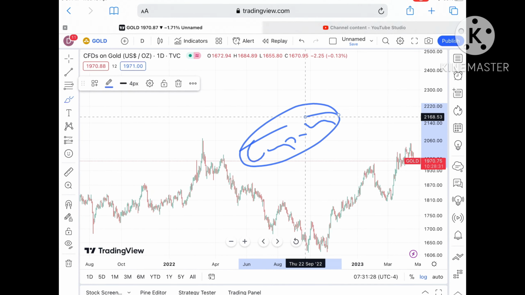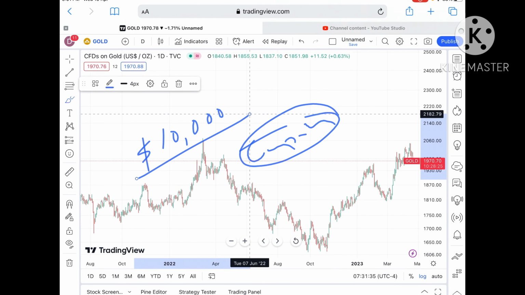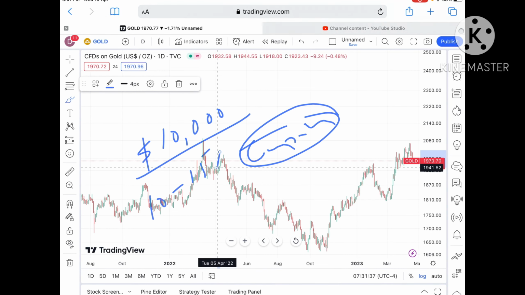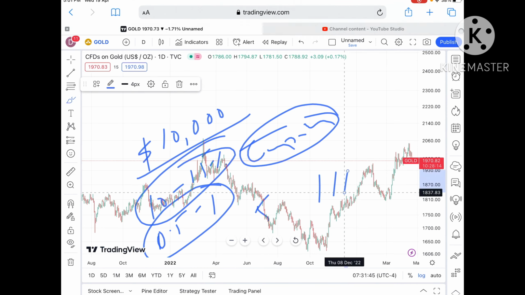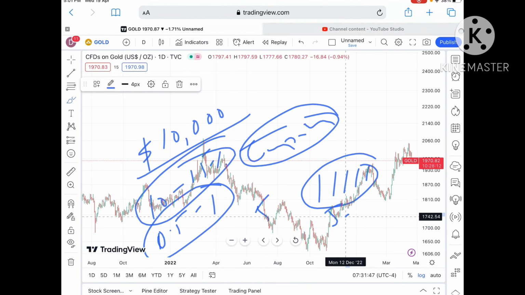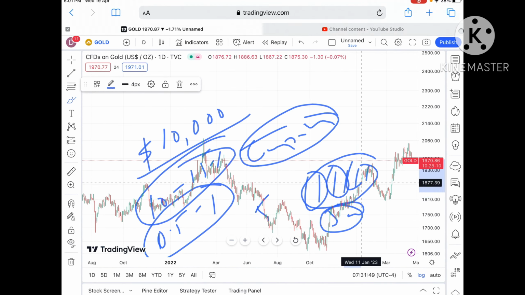Suppose you are trading with $10,000, try to trade with 10 to 15% of capital per trade. Okay, that is 1,000 to 1,500. Take a risk of 0.5 to 1%, that is $50 to $100. Okay, now suppose you trade 5 trades also, the maximum risk you can take is $500, that is 100 per trade. If you lose 500, relax for the day and trade the next day.